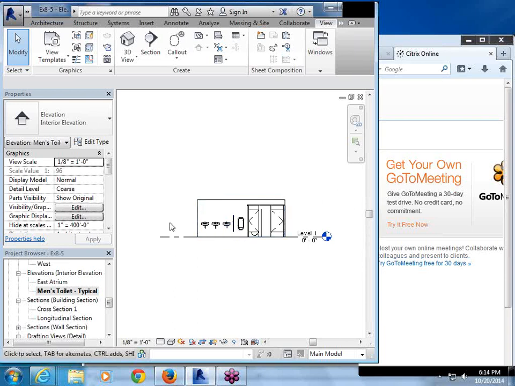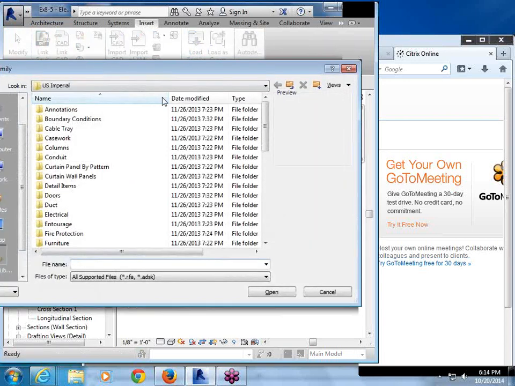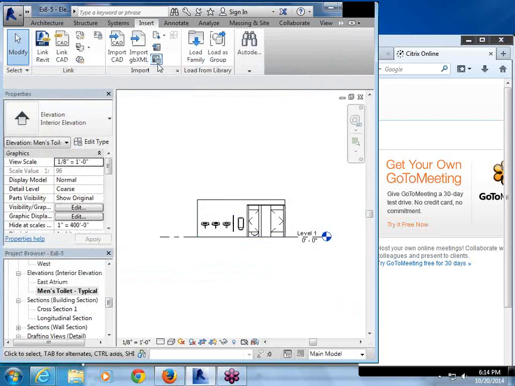Okay, so now we need to load a component. Load family. Oh, it's not in there. I've got to go to Autodesk Seek.